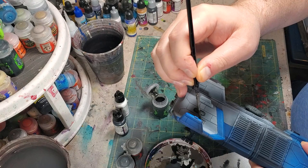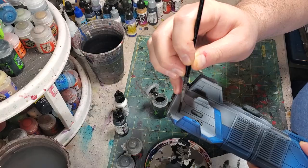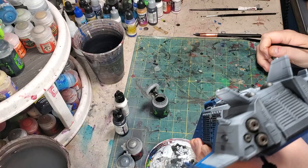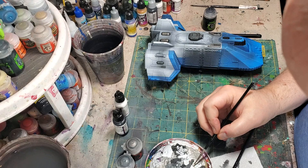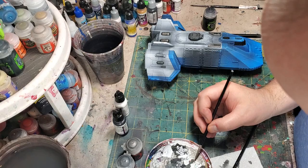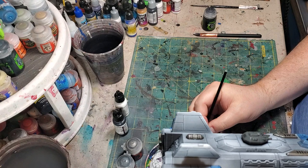But sometimes, here's what I do. I use a little bit of Nuln Oil to make some exhaust soot. There's a better way to do this. Sometimes I will also use Vallejo's black primer, which is super duper extra flat, and I'll do some dry brushing with that to give that exhaust look where you need to. It looks like I found another boo-boo that I didn't clean up, so let's go ahead and clean that up. Probably worth it.